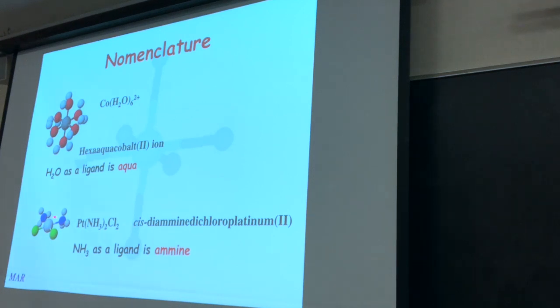And then finally, because the two chlorines here are on the same side, they're not opposite each other, that's where the cis part comes in. In organic chemistry, we use cis to refer to pieces on the same side of the double bond, all right? What would we call it, do you think, if the Cls were at 180 degree angles from each other? Trans, that's right. Cis and trans are things that will pop in once in a while. The cis version is a good anti-cancer drug, and apparently the trans one just sits there and doesn't do anything.